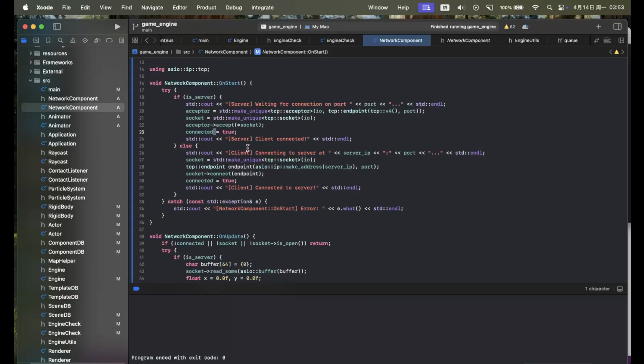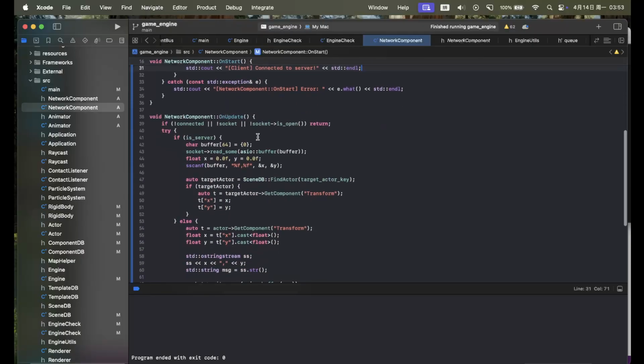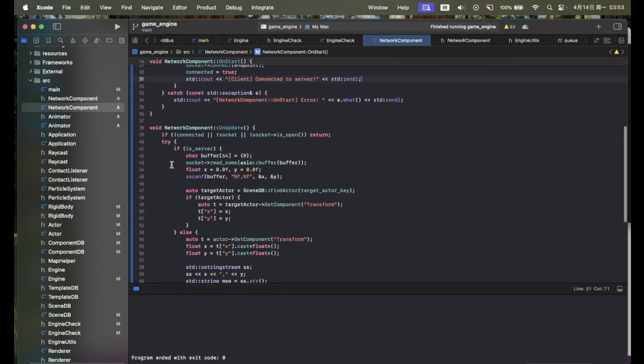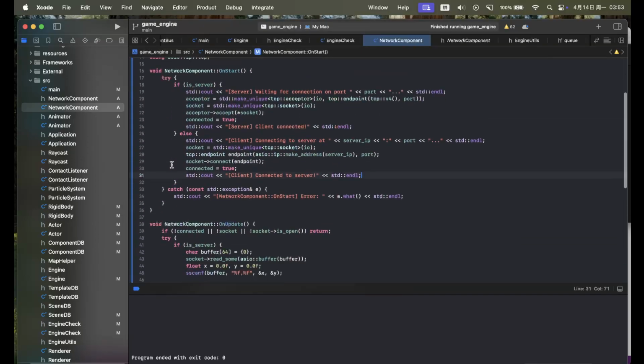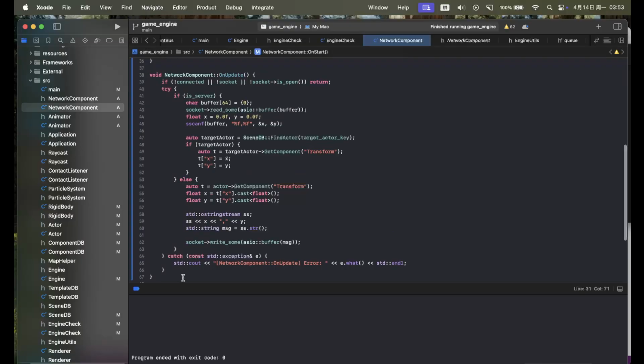And if this is a client, then it will create a socket and set up the server's address and port, and it will connect to the server. And if it works, it will output something, and connected will be true. And we use try catch logic in all the on start and on update functions to avoid some uncaught behaviors.